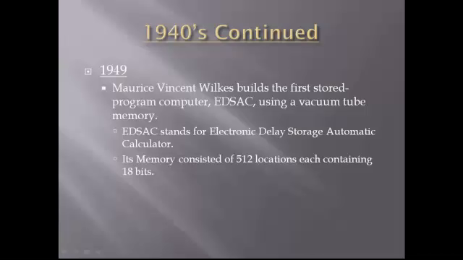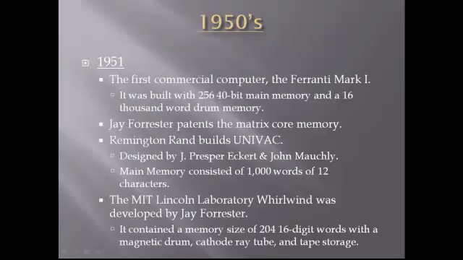EDSAC stands for Electronic Delay Storage Automatic Calculator. Its memory consisted of 512 locations, each containing 18 bits. In 1951, the first commercial computer, the Ferranti Mark I, was built. It was built with a 256 40-bit main memory and a 16,000-word drum memory. Also, J. Forrester patents the matrix core memory.